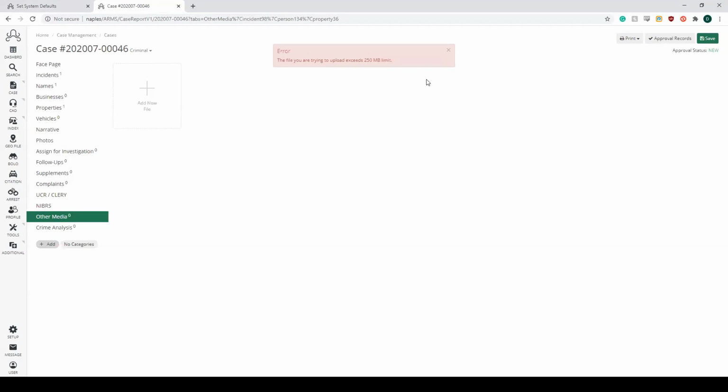So the default is 500 megabytes. And yes, you can exceed that 500 megabytes. It's whatever you want to set that as. But 250 megabytes at one time is what I'm saying. This isn't saying you can only add in 250 megabytes total. It's with one file. That file was 3 hours of video, and it was like 285 megabytes.